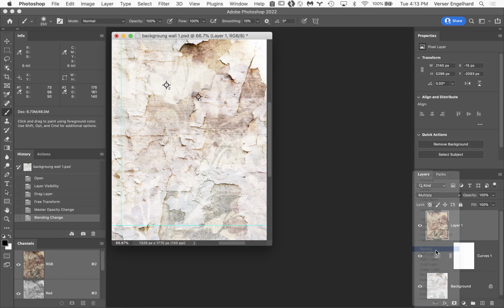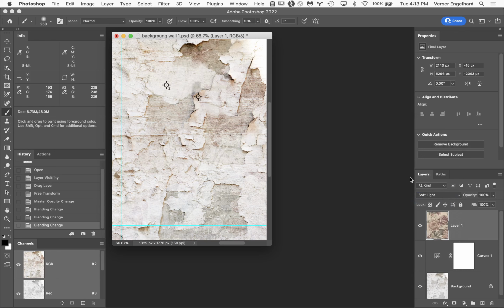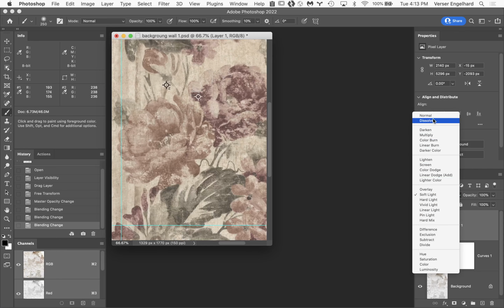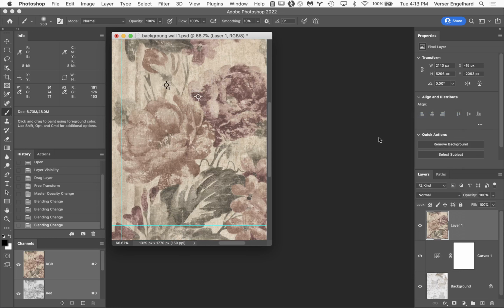You can also try overlay. Now overlay is a little bit more subtle, but it's too subtle in my opinion, and I've still got all sorts of wallpaper that's actually sitting on top of the paint, and that wouldn't be the way it was. In this area right up here in the top where the paint is completely gone, that part's working out really well, but then I've still got visible wallpaper that's on the top of the paint that's actually peeling. So that's not believable. So then people will try soft light. It's just a less contrasty version of it. None of these actually work for me, so I don't use any of those.